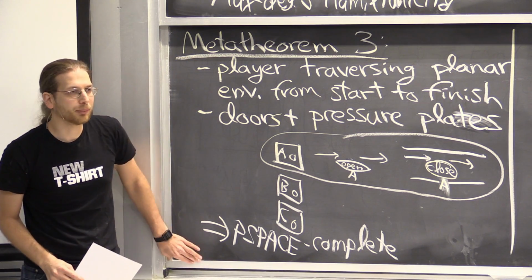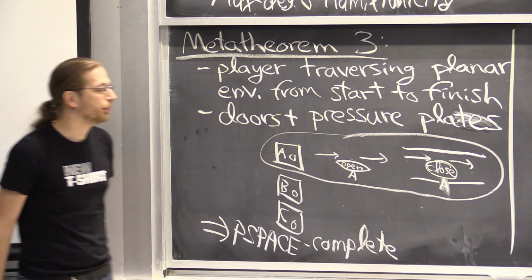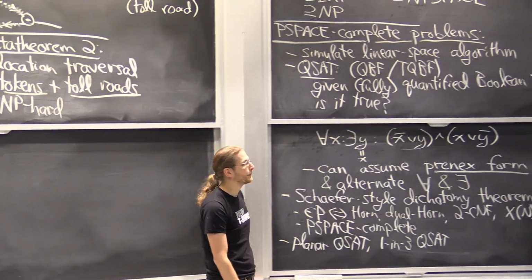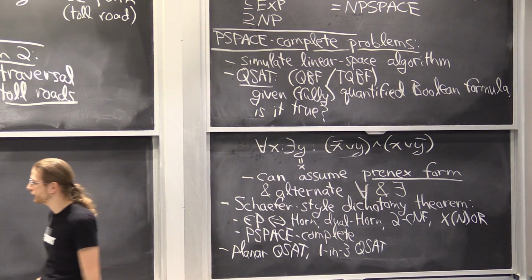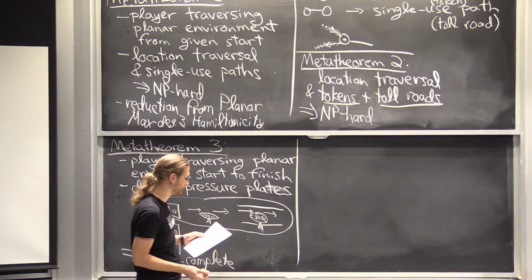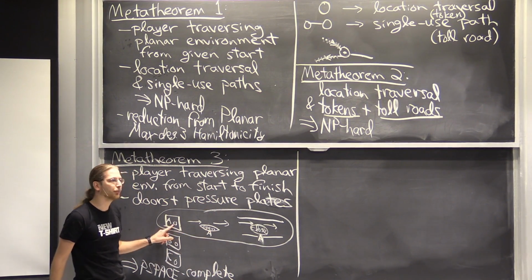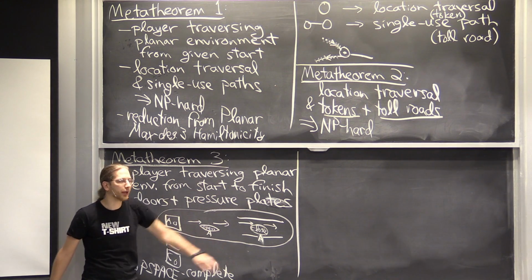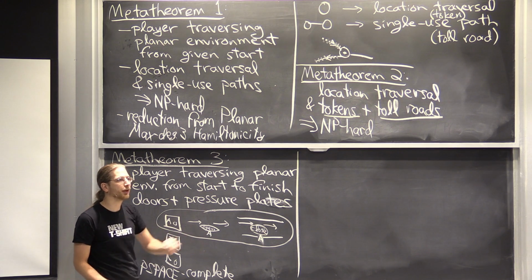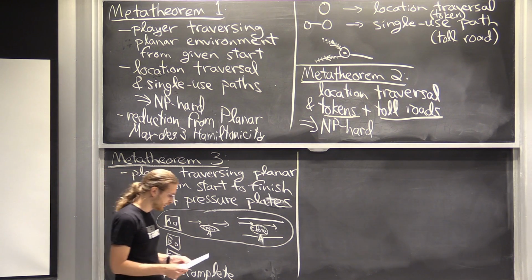But before I get to what games it applies to, let's prove that this is indeed PSPACE complete by a reduction from Q3SAT. We won't even need planar here, because we can open doors kind of remotely. When I step on this button, which could be far, far away, I open this door. So effectively, the connections between variables and clauses can be crossing. There's no restriction on that here.